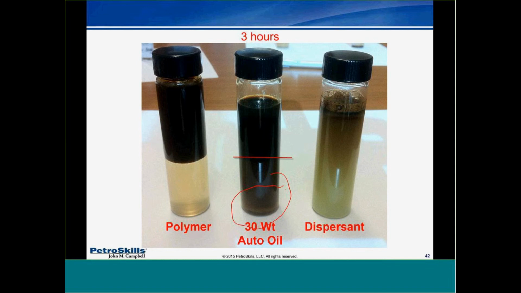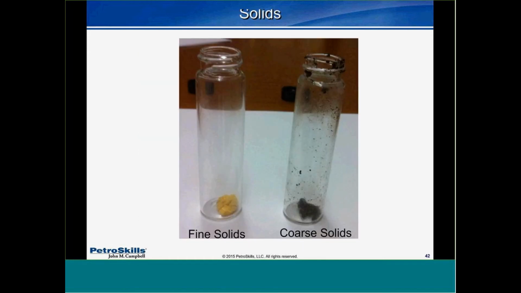So don't put any of these into your production system. You're going to have a big problem. Just either move them forward into the dry oil tank, or if you want to send them out in cutting boxes, but do not put them in your main production stream at the front end of the plant, because you are going to make a mess.